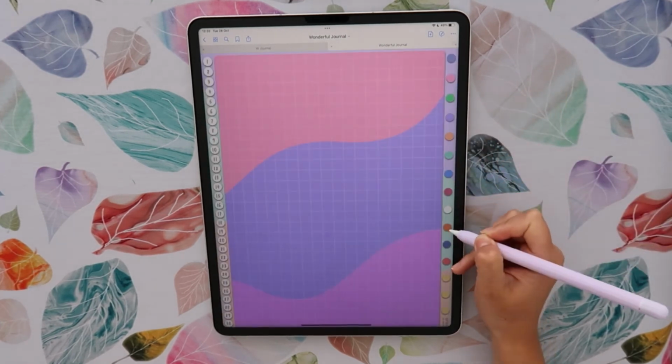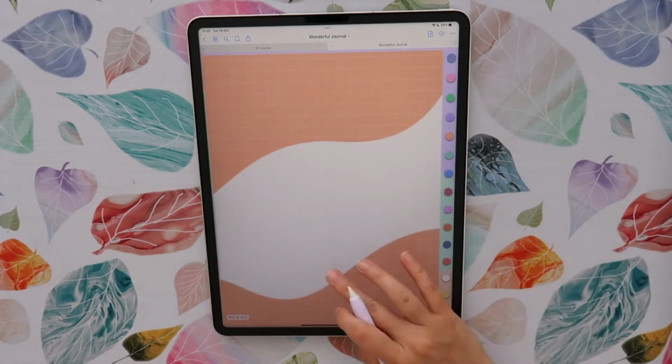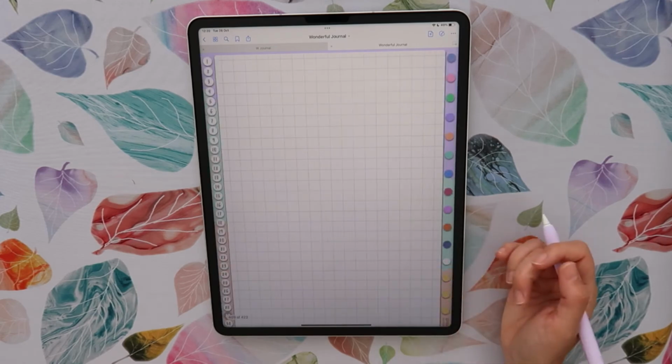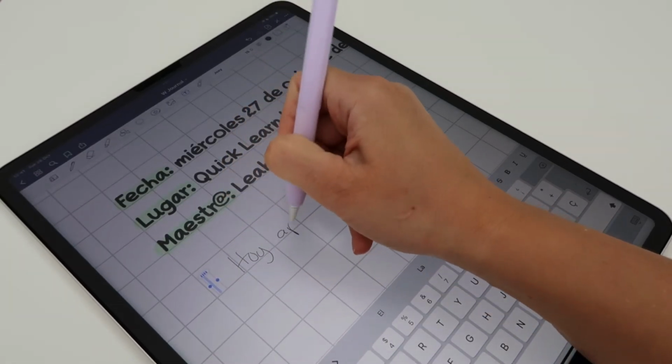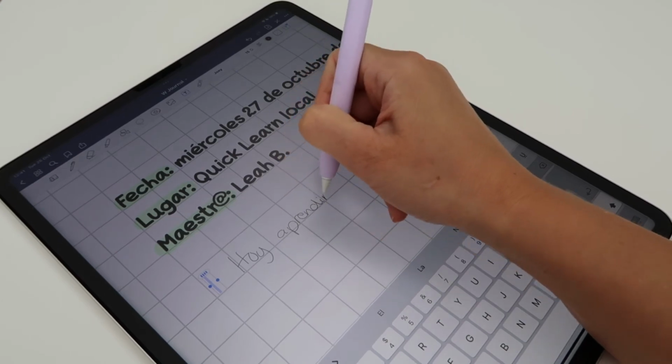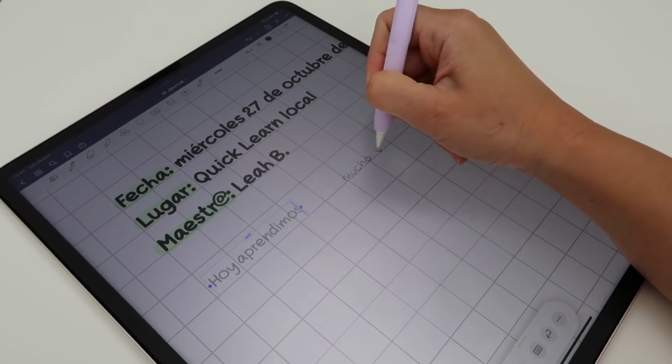You can of course save this journal and make multiple copies, so you can use one as an undated portrait planner. You can make another copy, just use it as a notebook to keep notes and keep track of your ideas, or you could even take this to class and add all of your class notes. You might find this vertical layout easy to write on.